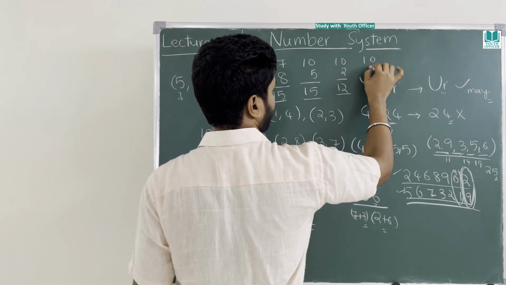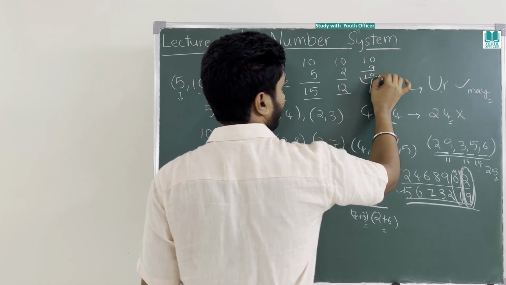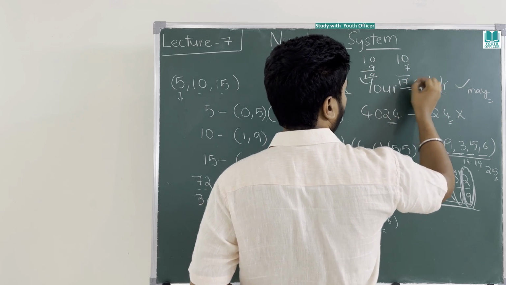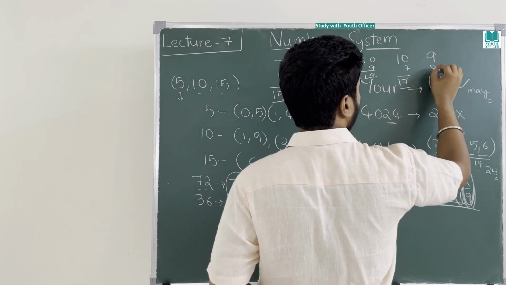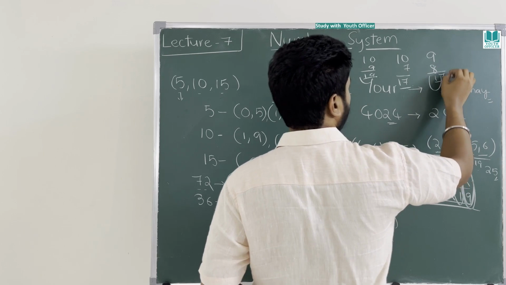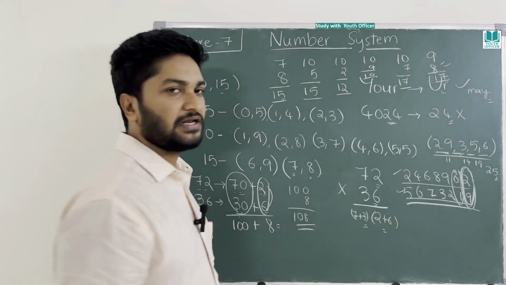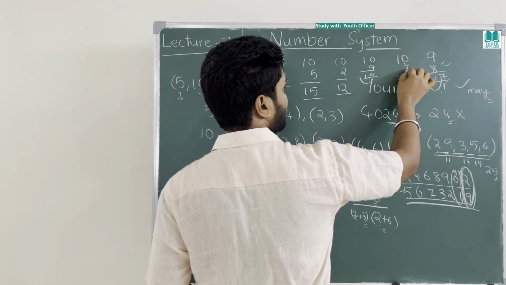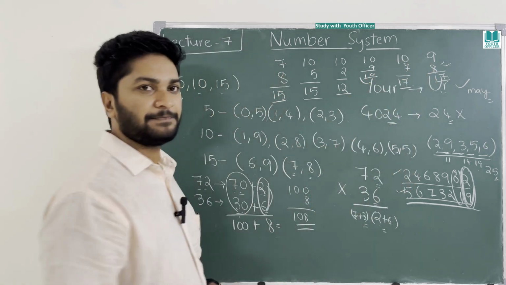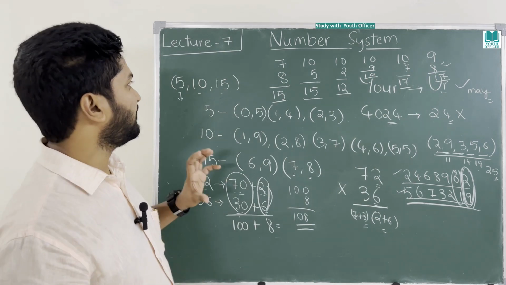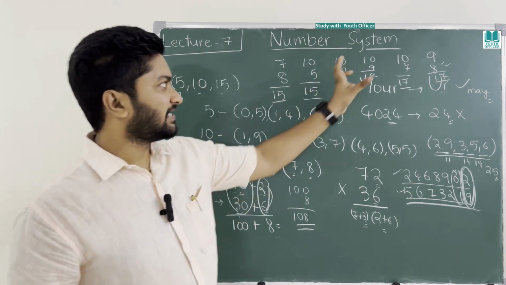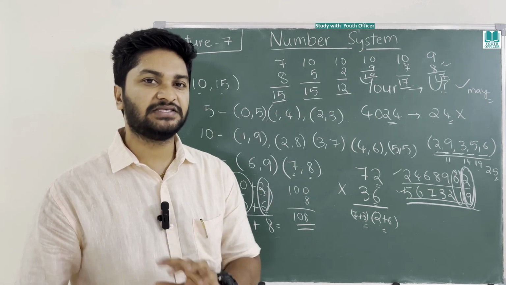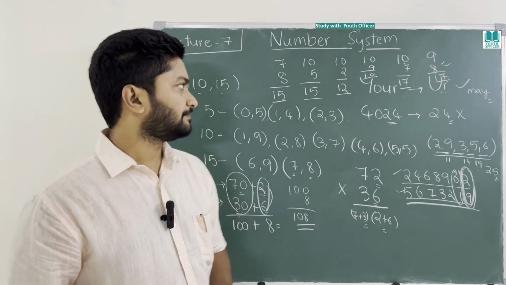10 plus 9 is 19. 10 plus 7 is 17. But if I ask you to do 9 plus 8, even though you know it is 17, the brain is not ready to do the calculation. That means when you see 10, adding 7 to that is very easy. That means you have to create this kind of form in additions to make additions very easy. How do you do that?